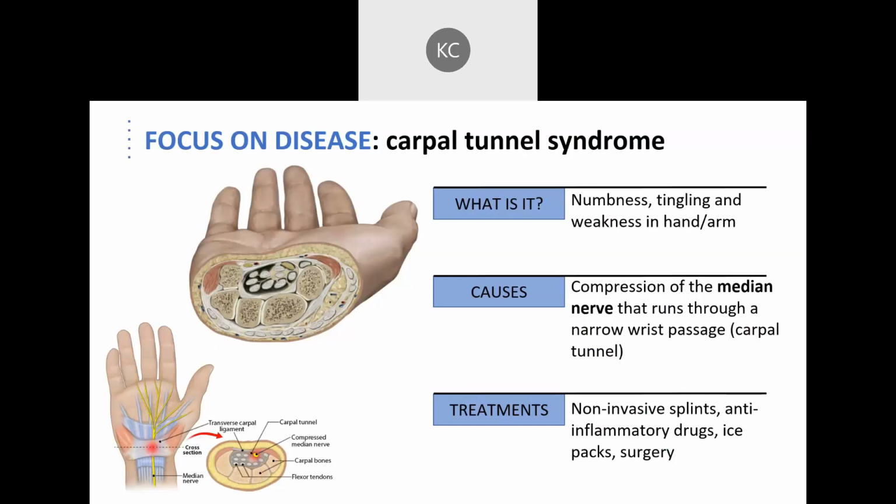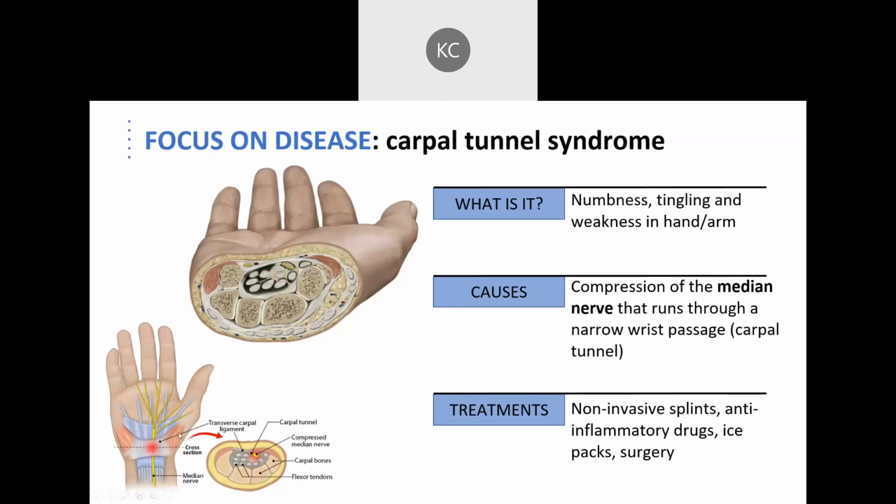results in numbness and tingling and weakness in our hand, as well as into our digits as well. Okay, several of the muscles in the hand are innervated by the median nerve, and so you can begin to see atrophy of some of the muscles as a result of their lack of use and lack of innervation by this compressed median nerve. The meaty pad of muscle that we think of over our thumb, kind of at the base of our thumb and our palm, that's called the thenar eminence. And there's a branch kind of coming off this median nerve called the recurrent median nerve that actually innervates that meaty pad of muscle that you can kind of see here. And so this thenar eminence can begin to atrophy and get smaller as a result of carpal tunnel syndrome.